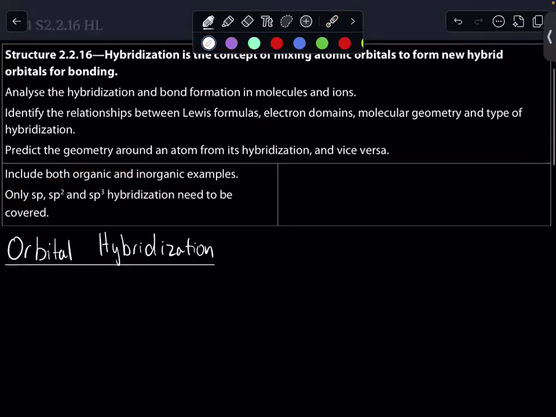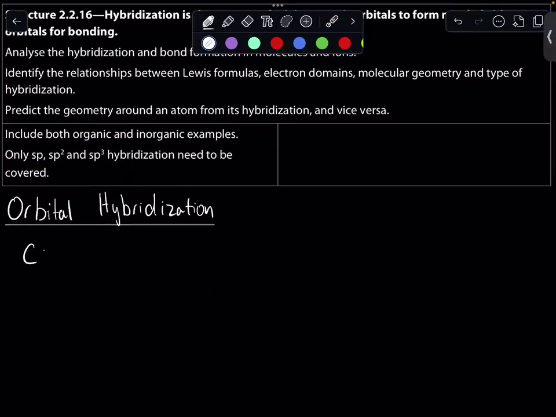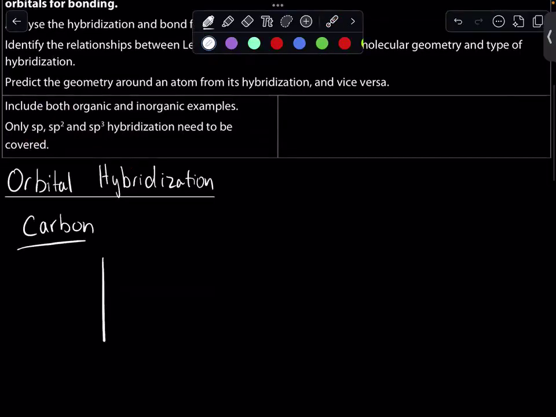So without further ado, let's begin, and let's begin with one of the best elements for this. We're going to look at carbon. Generally when we look at hybridization, it's also helpful to have an energy level diagram. Carbon has an energy level diagram like this. We have our 1s orbital, our 2s orbital, and our 2p orbitals. In every future diagram, I'm not really going to draw the 1s anymore just because it doesn't matter that much for this. And for the 2p, I'll break this up into our three discrete orbitals for our px, py, and pz orbitals. So this is carbon, and this is the energy of each orbital.